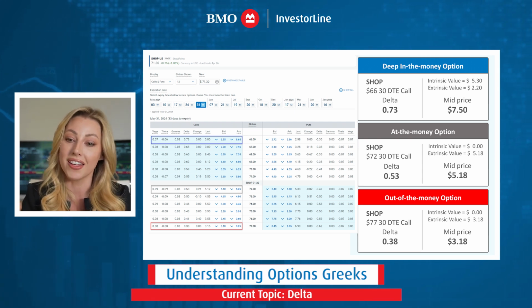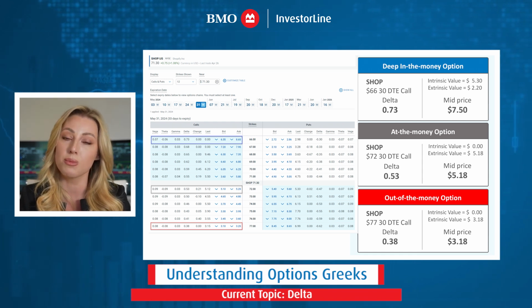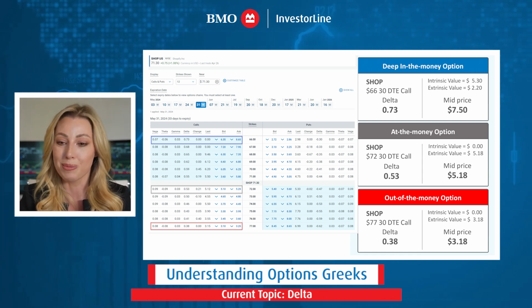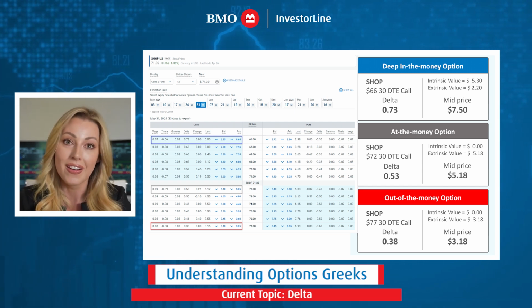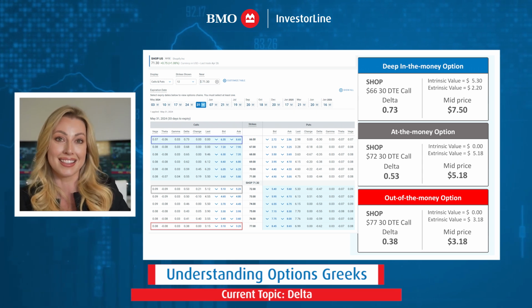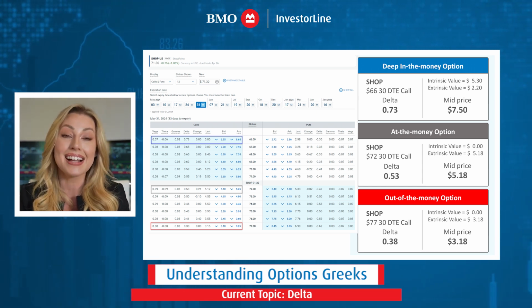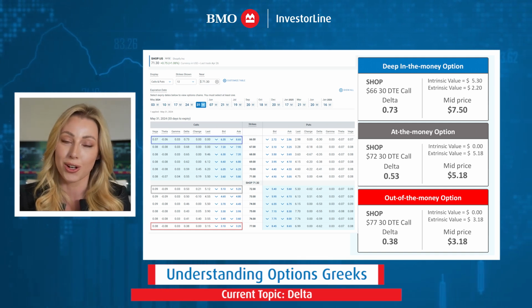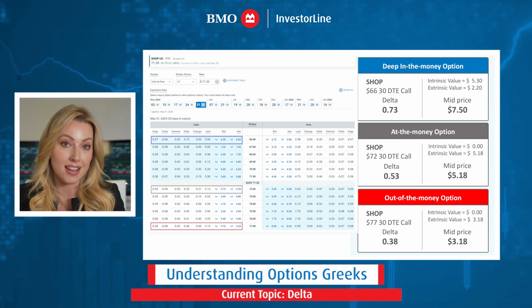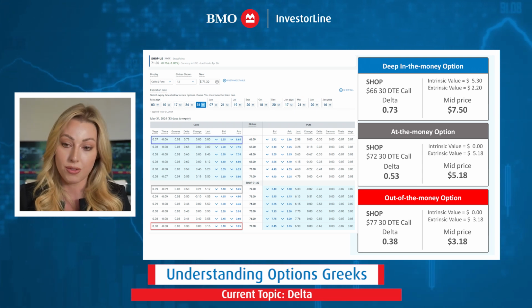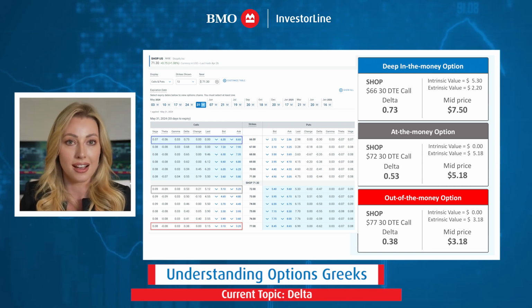Now you'll notice on the other side of these examples, we have the intrinsic and the extrinsic value components. And there are some observations that I hope you keep in mind here. First and foremost, the deep in the money option has the most intrinsic value, as it should, because it has the most executable value. It also has the least extrinsic value. So just an observation I'd like you to hold on to until we move on to the next ones. The at the money option is going to have the highest extrinsic value, has no intrinsic value whatsoever. And then the out of the money option has a little less extrinsic value.